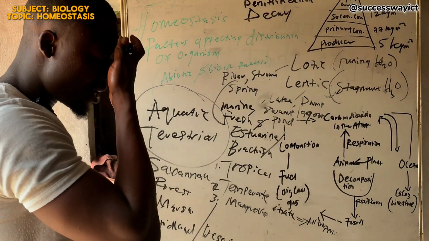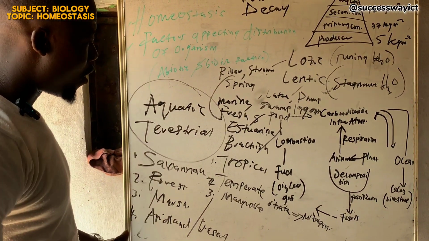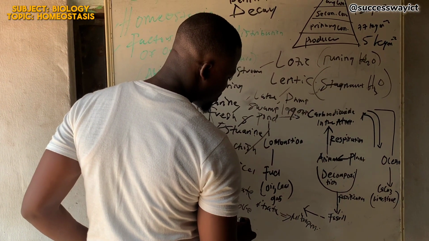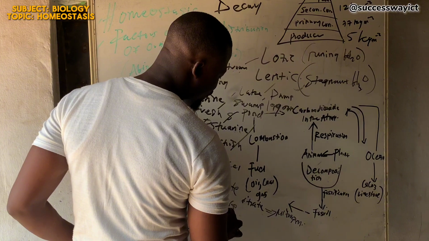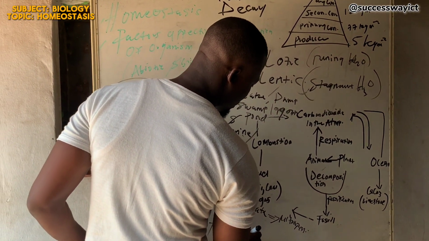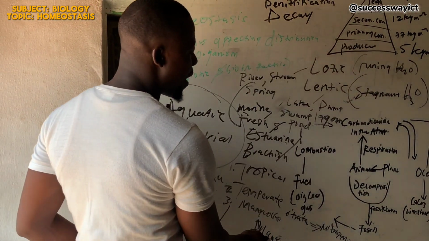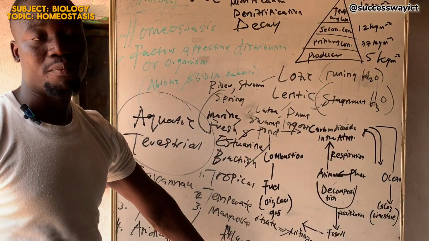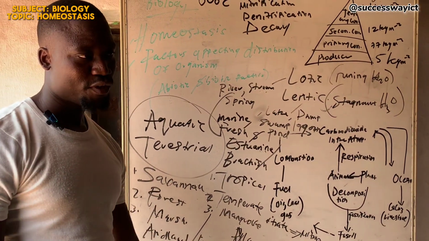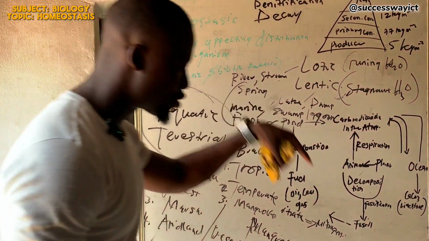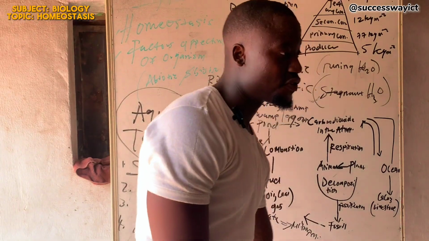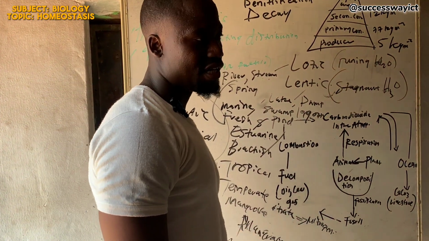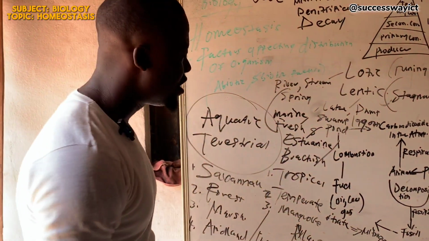Mangrove as a terrestrial habitat is mostly characterized by plants called mangrove plants. Now, mangrove plants have roots. The name of the root that mangrove plants have is called pneumatophore. They have a breathing root. Do you understand? The root goes to the ground and then comes out into the atmosphere, thereby collecting gases from the atmosphere. That is, they use their roots for gaseous exchange, unlike normal plants that use leaves.